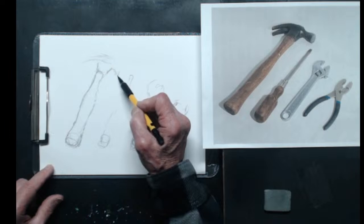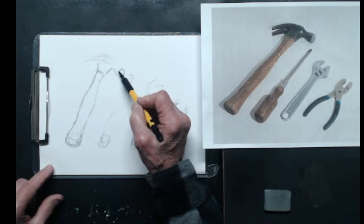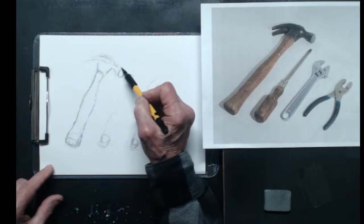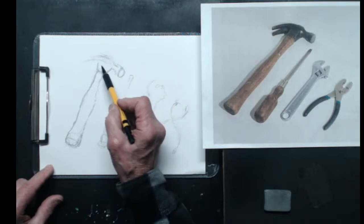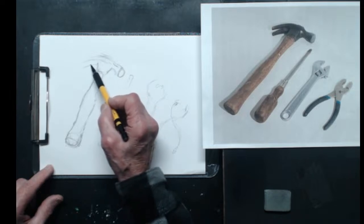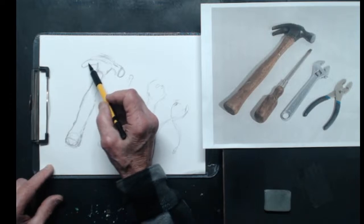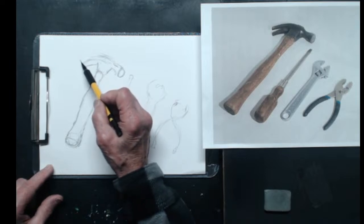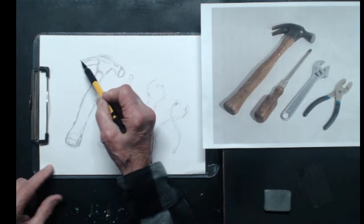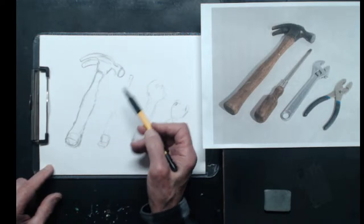Comes out, and then it has this, the end of the hammer, where you hit nails with the head. And then it goes straight across. Has a little dip to it, and we're still working on a little bit of the angles. All right, now we get the claws. The claws. There's one here at the bottom, the one laying on the tabletop is this way, and it comes up. Then we have a gap. This comes around. Then the other, there's a separation there of the claw. And this is on top. It comes around to the top of the handle, or next to the handle. And this comes around up to the top of this. Okay. All right, it's starting to look like a hammer now.